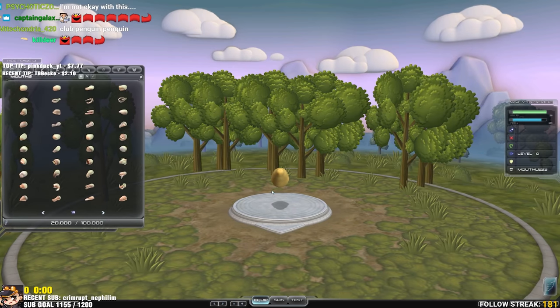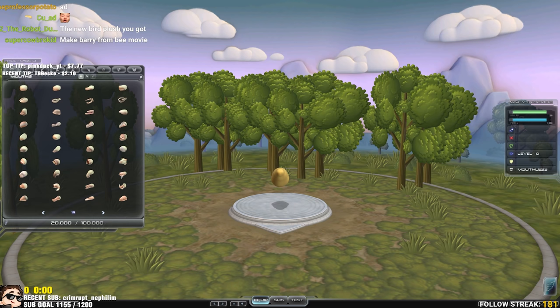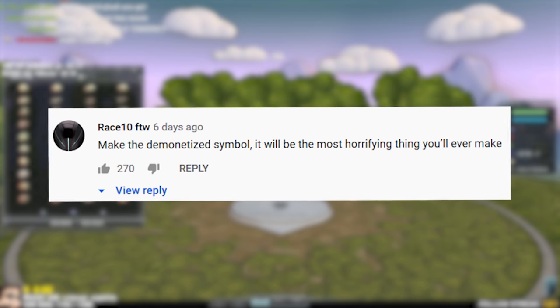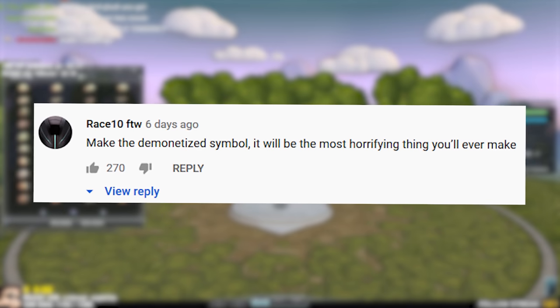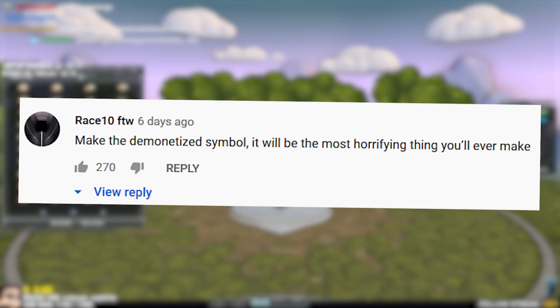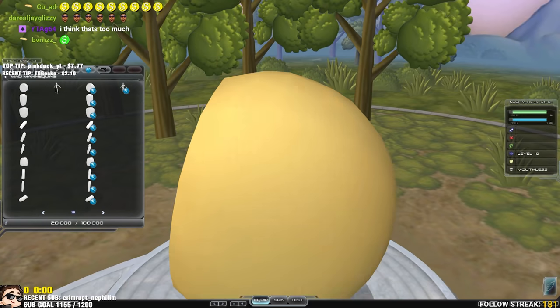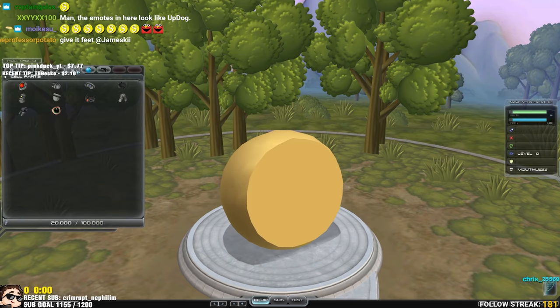Let me read the YouTube comment section. Okay, so Race10FTW says, make the demonetized symbol. It will be the most horrifying thing you'll ever make. This is gonna be one giant joint. Oh, there it is. So let's try to make an S.